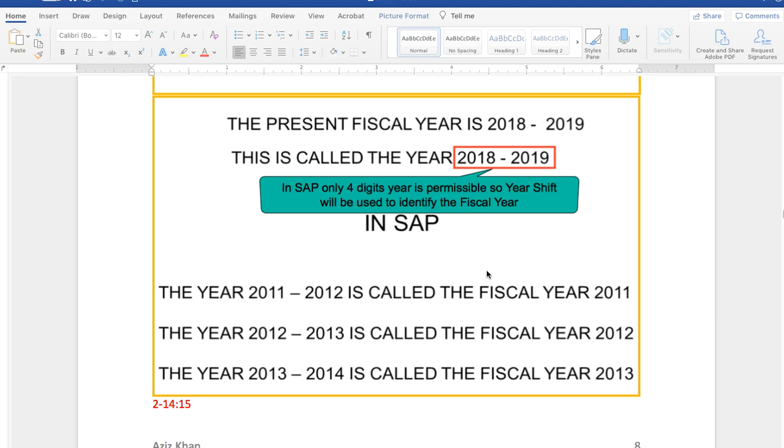Remember in Pakistan we call it fiscal year 2018-2019, because it starts from June and ends in the next year, right? So you have to compulsorily specify that the year we are following is 2018-2019. In SAP there is no option, how will SAP know what year this is, because it's a non-calendar year, right?